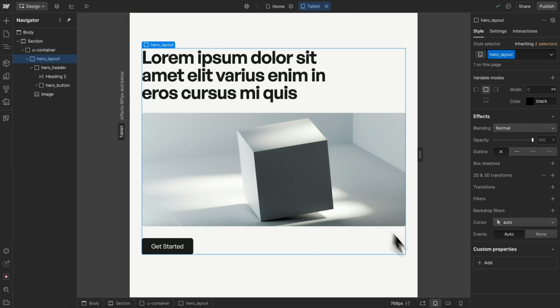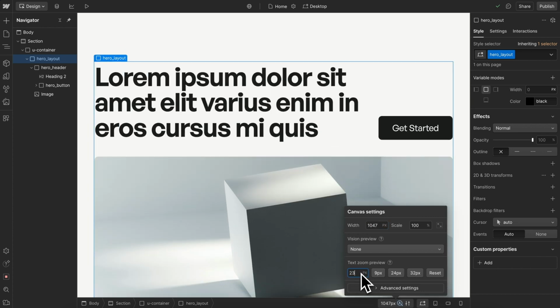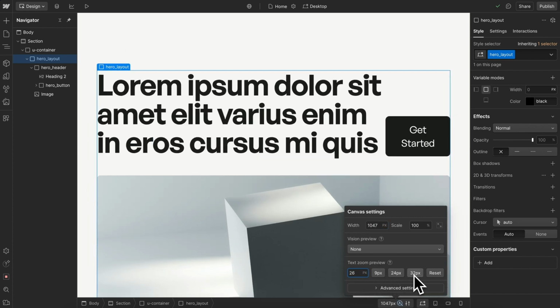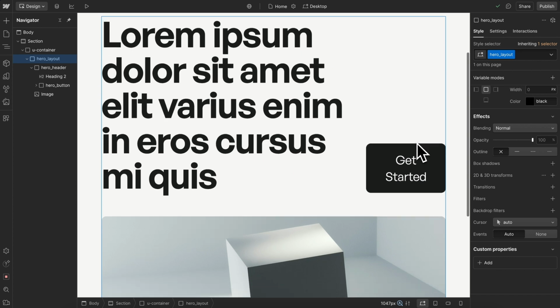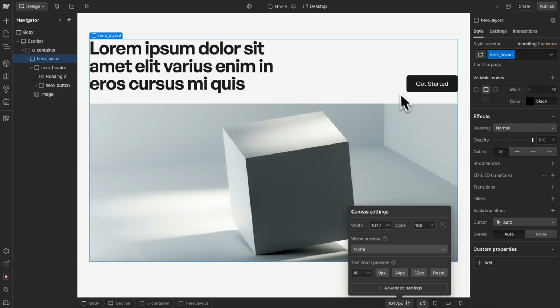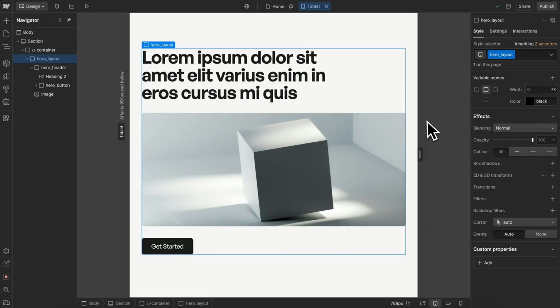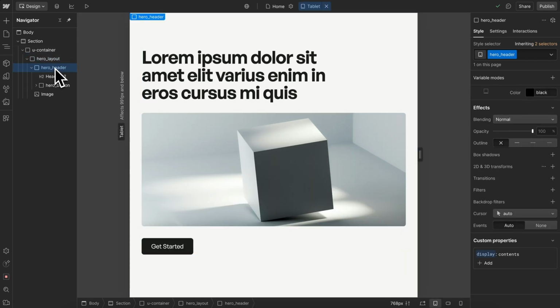And one other issue we'll run into is if the user increases their font size, the heading and button run into each other before we reach 2x the original size. And this is more of a Webflow issue than anything else, but we can easily switch it since the only thing we were doing on mobile was setting this display contents on this header. We'll go ahead and remove this from our mobile view.